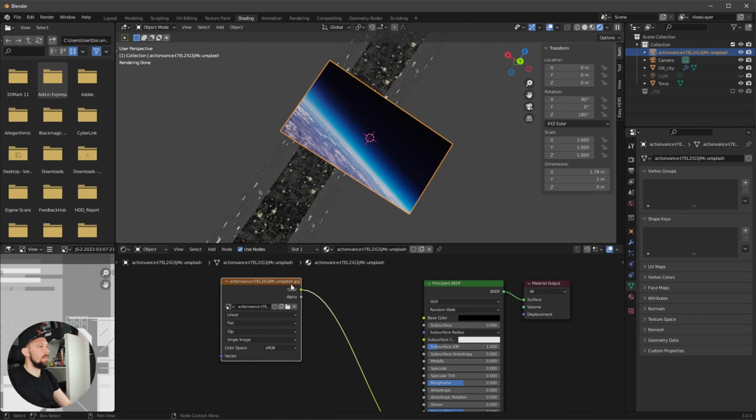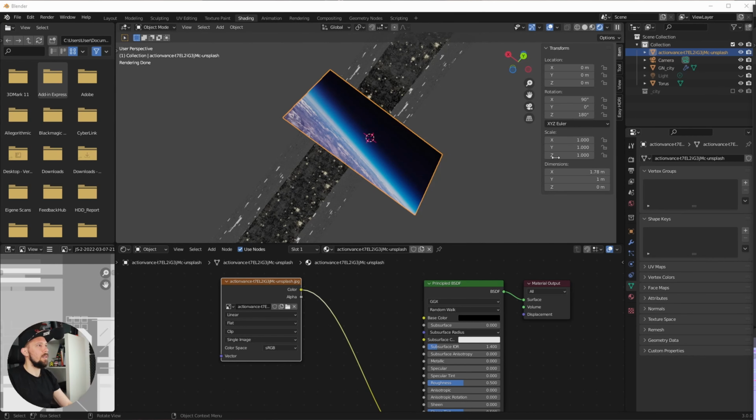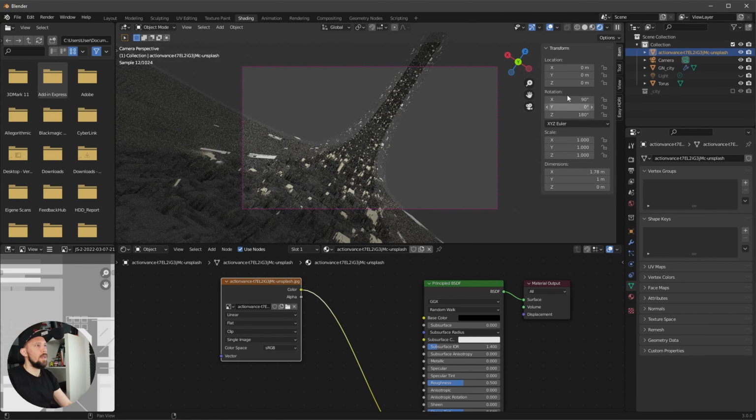So let's go ahead here and change the coordinates of the background, and maybe let's go back here into the camera view. I want to change the image here, the location to minus 23 and minus 65, and let's leave this at 0, and 90 is okay, minus 9 and 198.